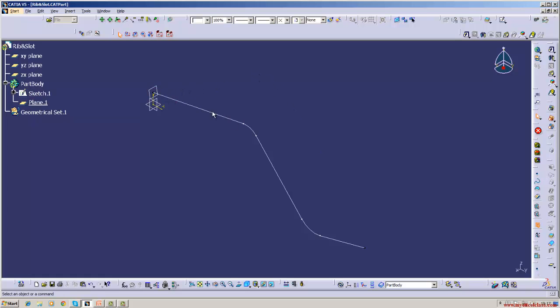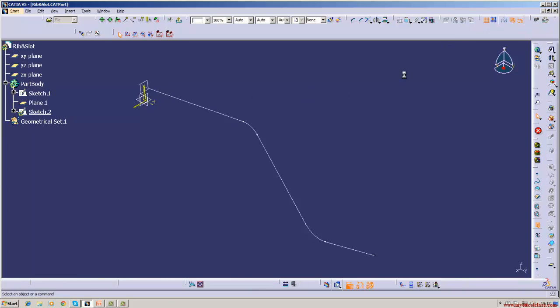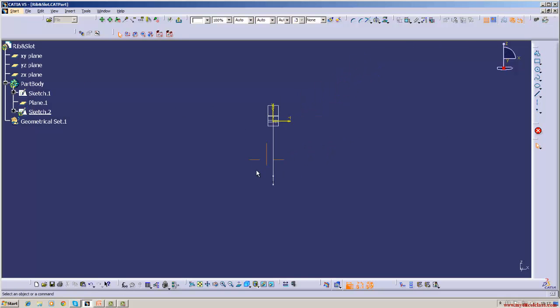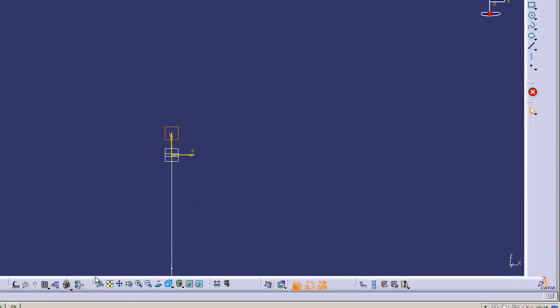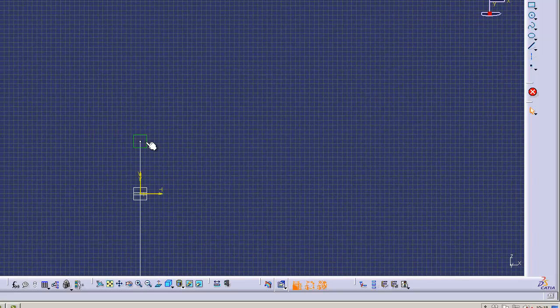This is a guideline as a center line. Select this. Now we have to see where the plane is lying. This is a plane. So we have to identify the center of the plane because we want to draw the line. So you select this point.